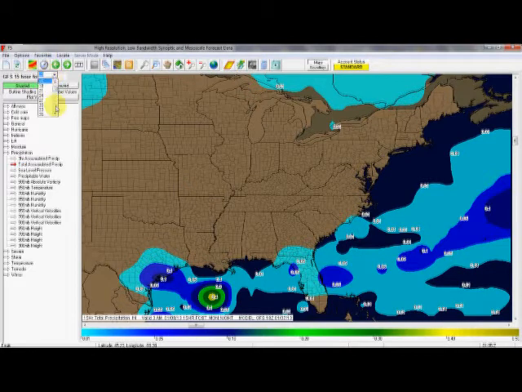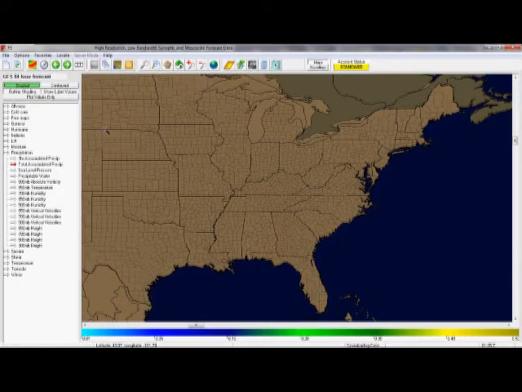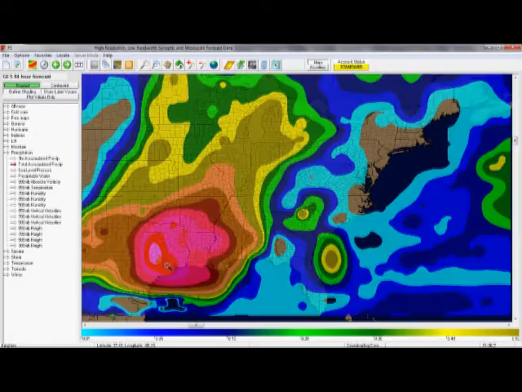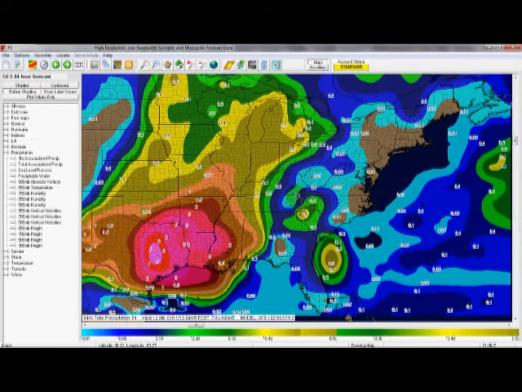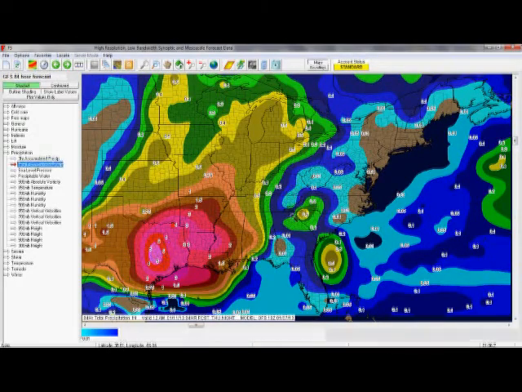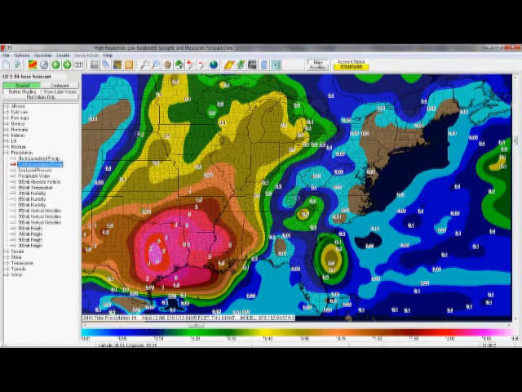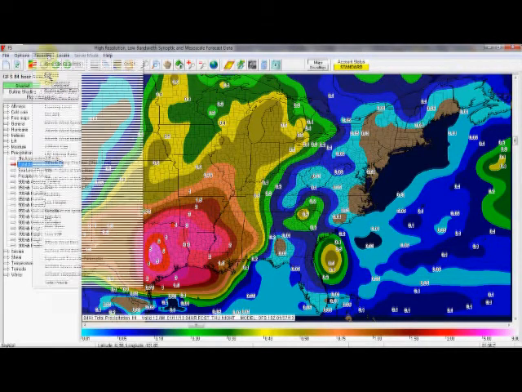I'm kind of curious how GFS differed from NAM on the 84-hour period. The previous one had about 4 inches of rain out here in Texas and a hole up here in northeastern Tennessee. So very similar. GFS tends to give you a little bit more precip on the edges, I think. But that's the idea behind favorites.